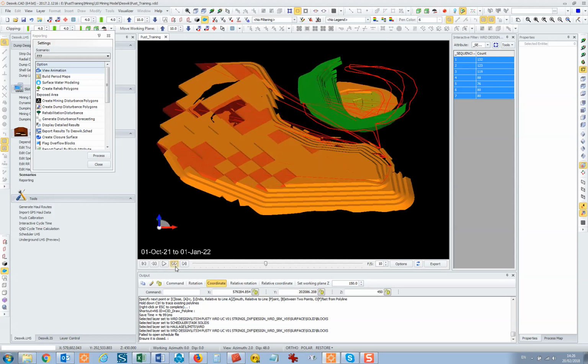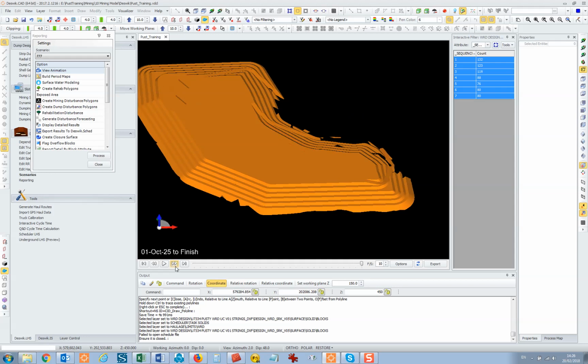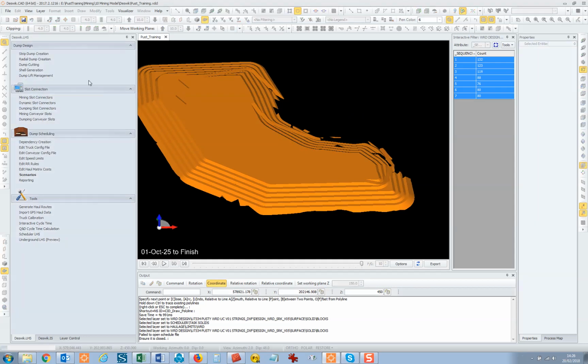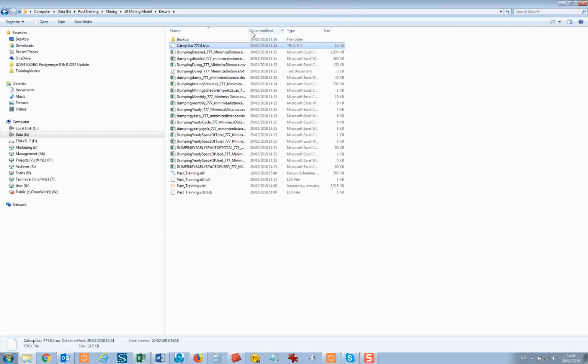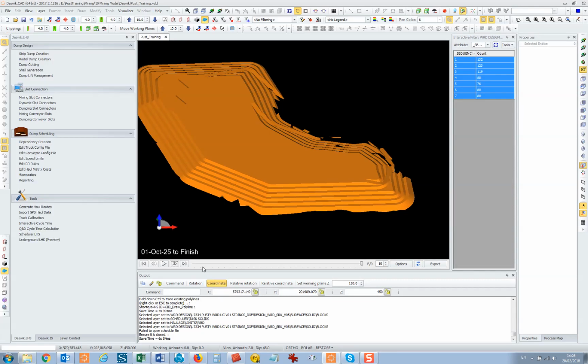Cool. There you go, and then save. So the actual waste rock dump design, was it the exact volume that you needed, or was it not correlated?